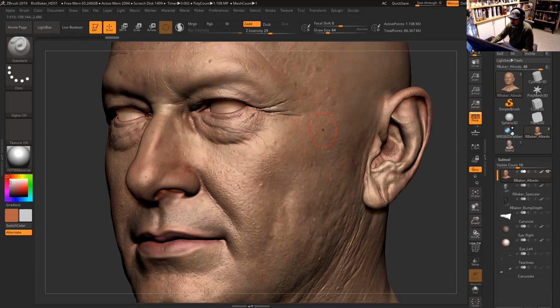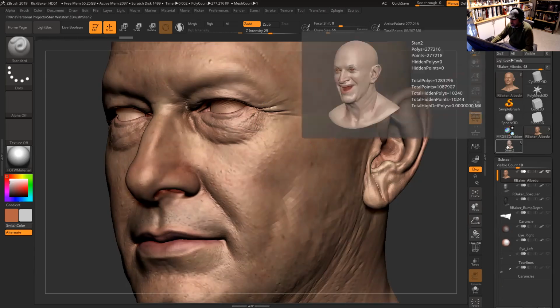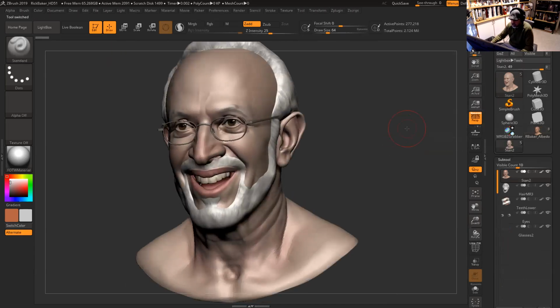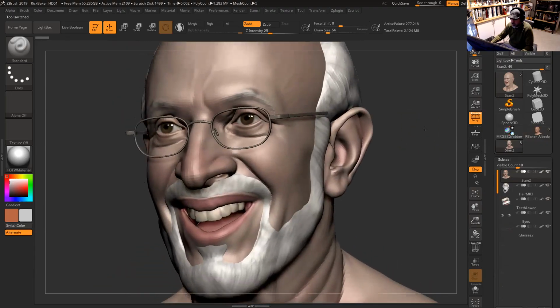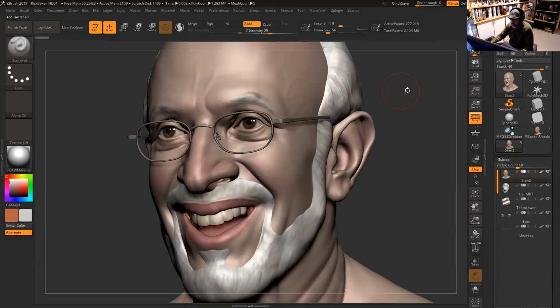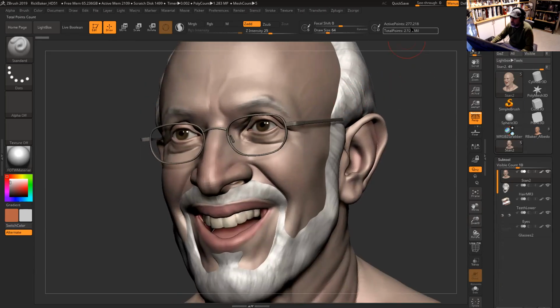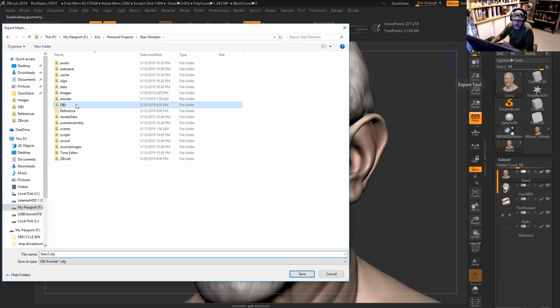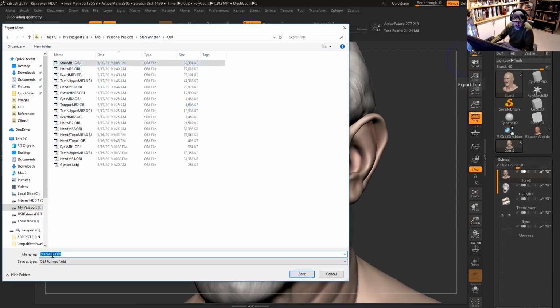In order to go higher than this, I have to go HD. So my highest before HD is 1.1 million, and I'm going to go back once again to 277. So I'm going to go back to my Stan. And if you remember, I actually used the same topology to project. So if you subdivide, of course, you're going to get the same poly count. So I have 277,18. I'm going to export this one as an OBJ at this level instead of the lowest, one less than the highest. So export, and I'm going to give it a name here, Stan mid resolution 2.